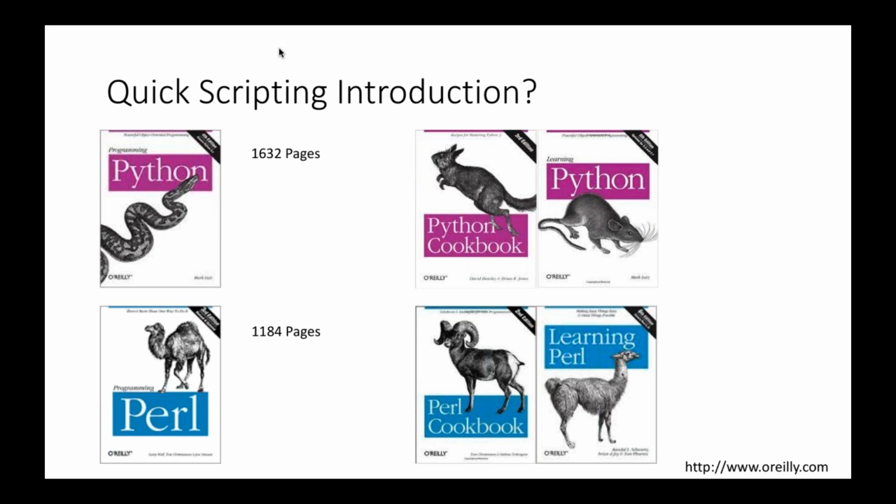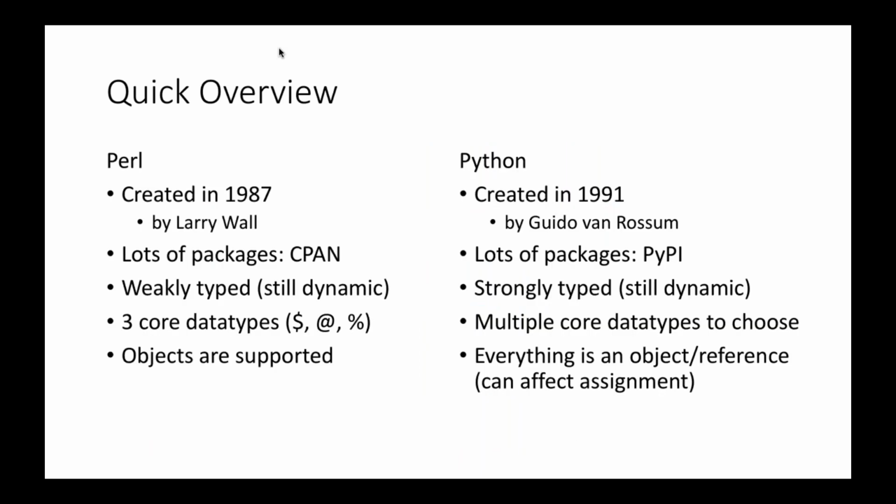But what can I do for a quick scripting overview? The programming Python book is 1,600 pages. The Perl one is almost 1,200 pages. So that's obviously impossible to run through as an overview of the languages. My favorite way of learning a language is using the cookbook and the intro book. So the cookbooks for both Python and Perl are fantastic, and then the learning books are far easier to get a hold of. Those programming books are a little bit overkill if you're starting, but I've hopefully picked out enough of the languages to get you a feel for these data structures.